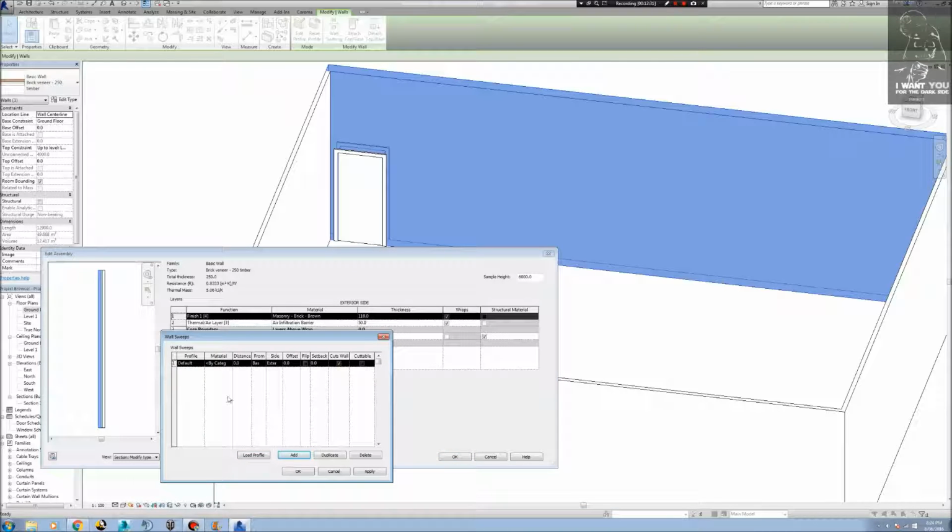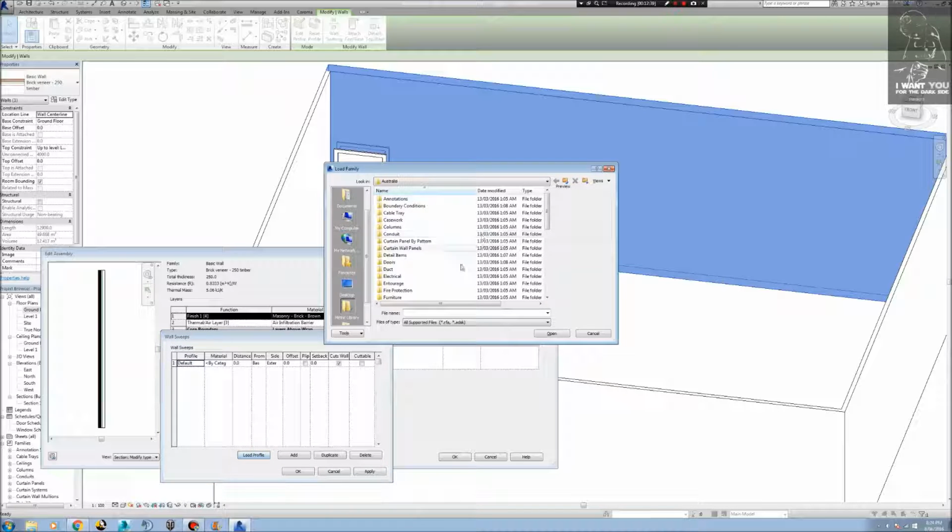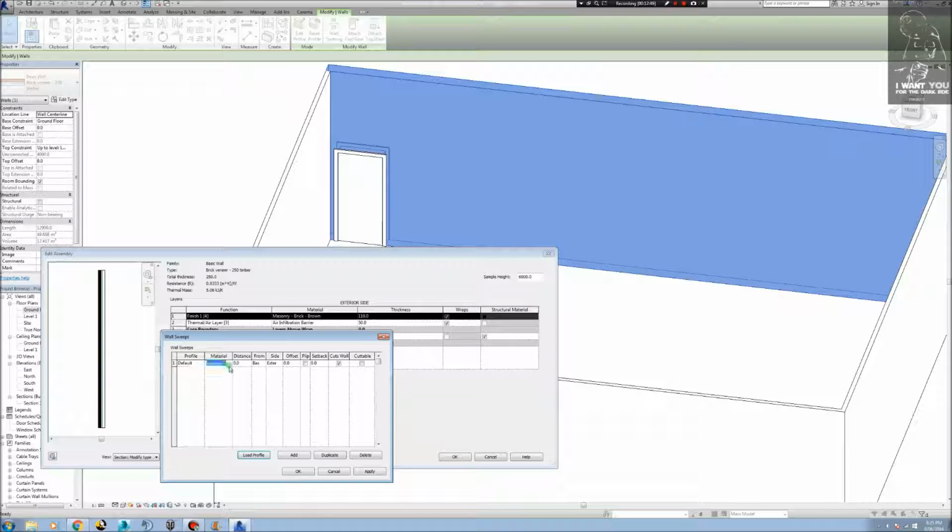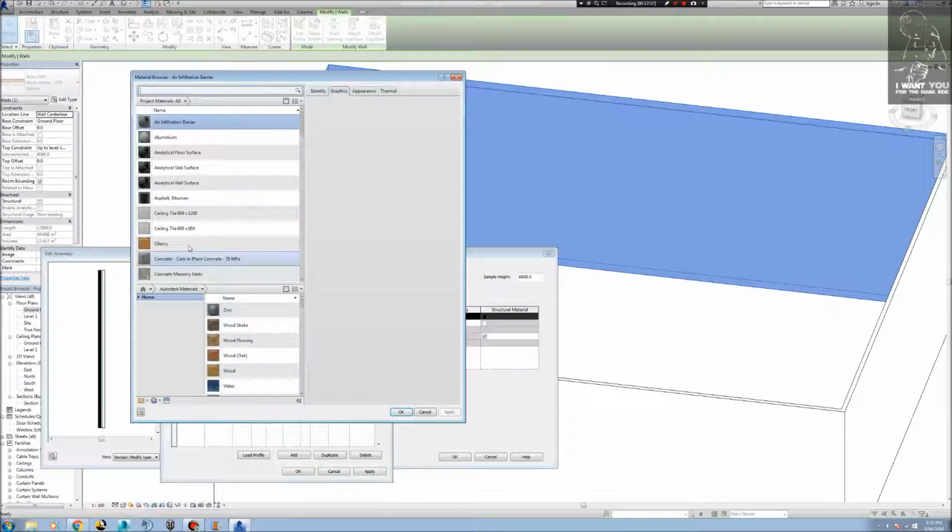Now, if we go to a default profile, well, it's not there. So we need to load the profile in this instance. Go to where we're putting all our stuff, and I want the base architrave. Material doesn't matter, you can assign material to the profile, or you can do it through this. We'll say cherry.